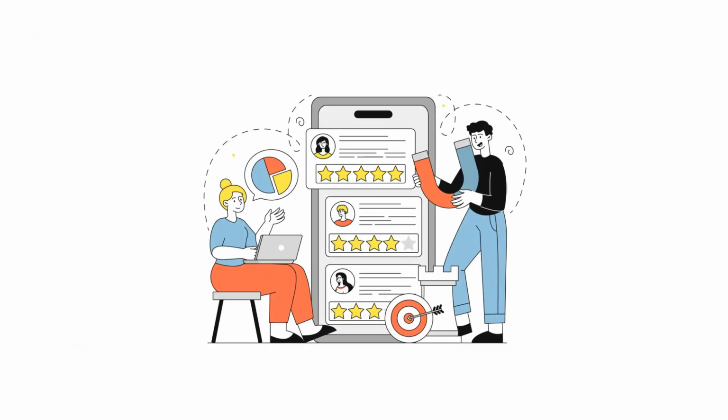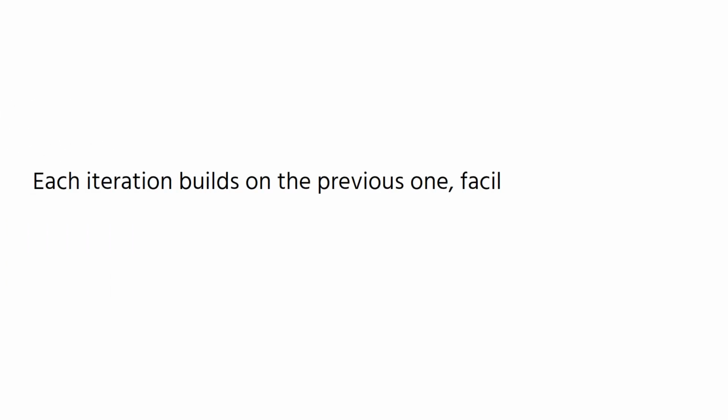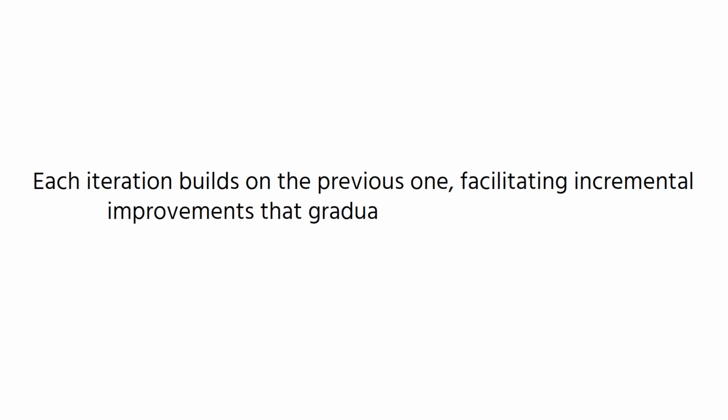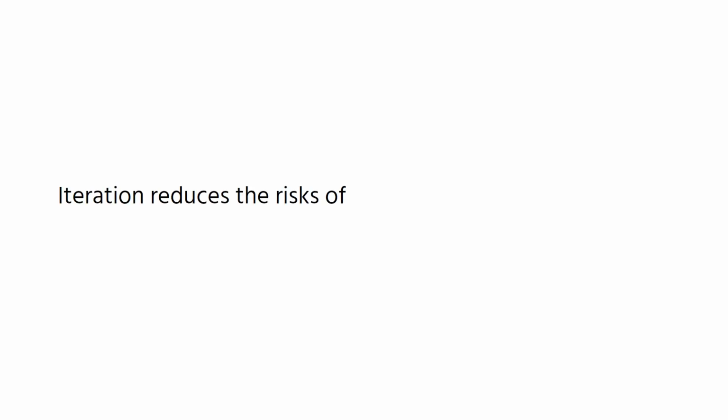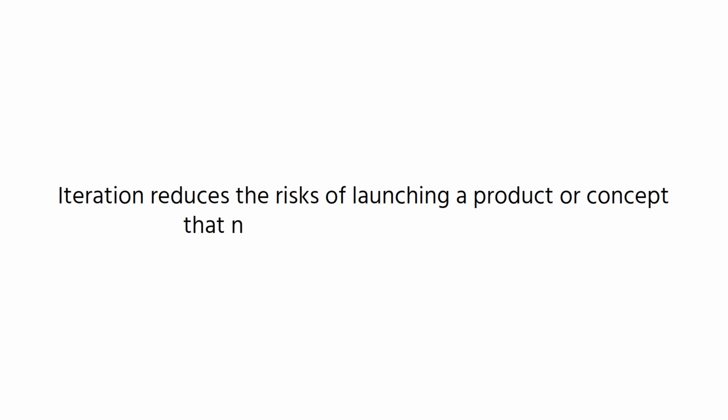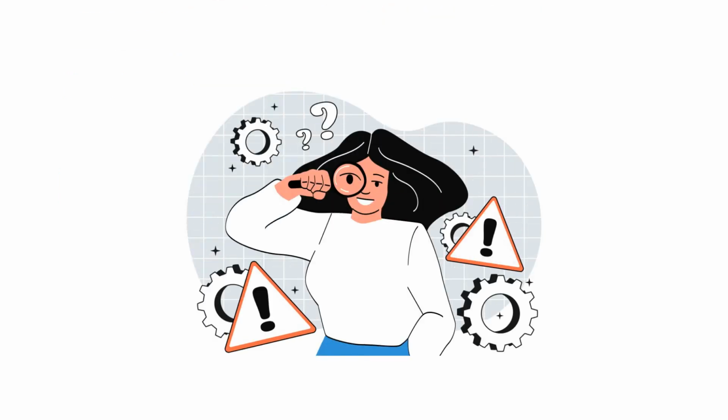designers gather valuable feedback, enabling them to better understand their work's real-world context and usability. Each iteration builds on the previous one, facilitating incremental improvements that gradually enhance the design's functionality, efficiency, and user-friendliness. Furthermore, iteration reduces the risks of launching a product or concept that has not been adequately vetted. By revisiting and revising designs based on feedback, designers can identify potential problems early in the development cycle, preventing costly mistakes and improving the final output's quality.